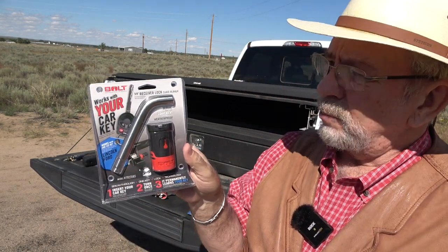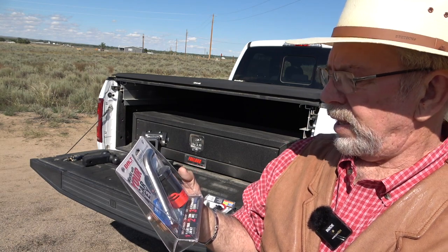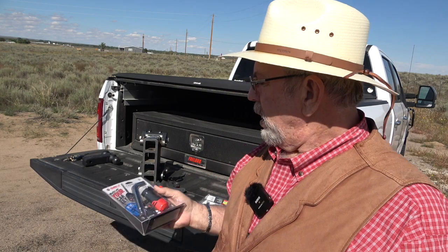And this is a heavy duty pin. This is a 5/8 receiver pin. And it's a lock, weatherproof. And I've been using these for years, all this stuff. And I actually requested these. This is like the only thing I didn't have. It's got a lifetime warranty. And they're pretty cool. Just stick that ignition key in there and you open up the little flap. That's what keeps it all clean. And I'm going to show you that.